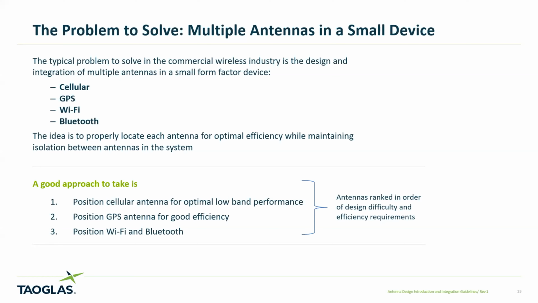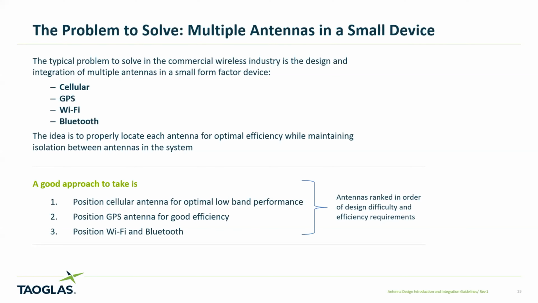Let's take an example. What we quite often see in an IoT device, a medical wearable device, a smartphone, or these different applications, there's going to be a cellular radio, could be a GPS receiver, Wi-Fi, or Bluetooth. So there's going to be multiple radios, multiple antennas. And what is our decision process? It actually turns out to be pretty easy.